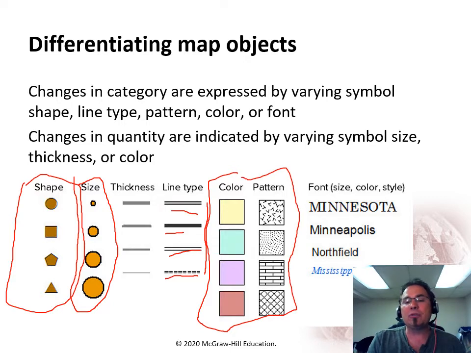Now, color is used a ton in GIS, obviously, because we're looking at this on color computer screens. So color makes a huge difference. And you want to be able to differentiate the different polygons from each other. However, if you're doing certain things and you want to, let's say, print in black and white, then patterns might be another option. And obviously you might recognize some of these from geology, like a limestone or a sandstone, a shale type situation. So it depends on what you're trying to do. Or you could use a combination of the two. You could use a limestone with, let's say, a colored background.